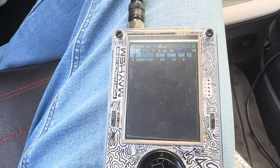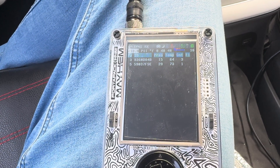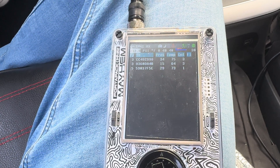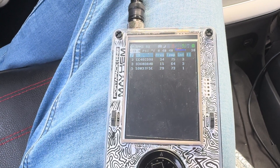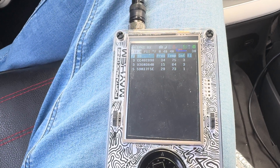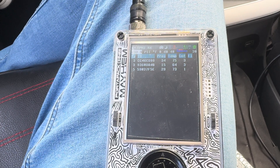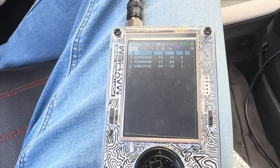Looks like it's getting busy — there we go, another one. That's how you use this app. This app on the HackRF is probably one of the ones I've been a little more frustrated with. It doesn't work all the time, and you have to be in a place where there is traffic going by at a significant speed. This is the Portapak with the HackRF using the tire pressure monitoring system and receiving all of that data.